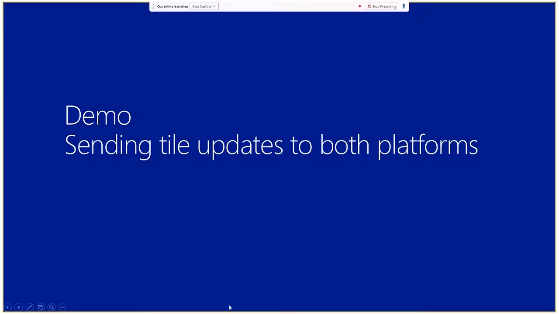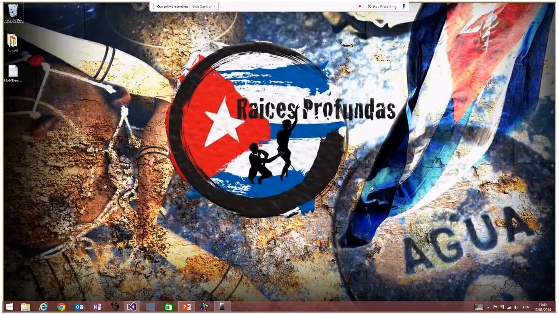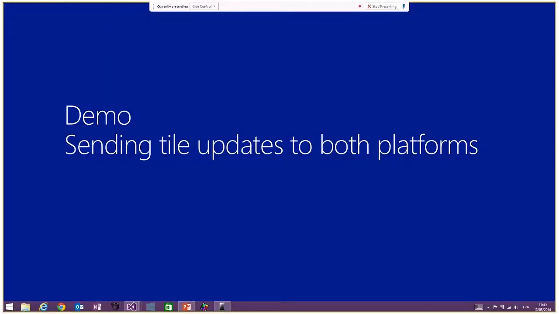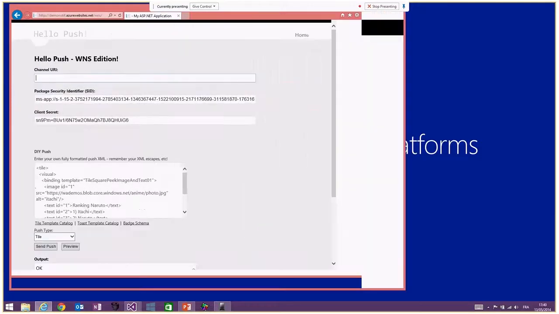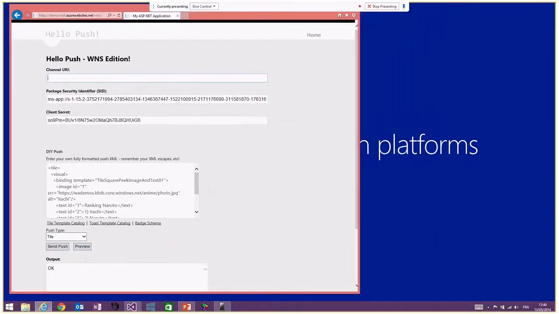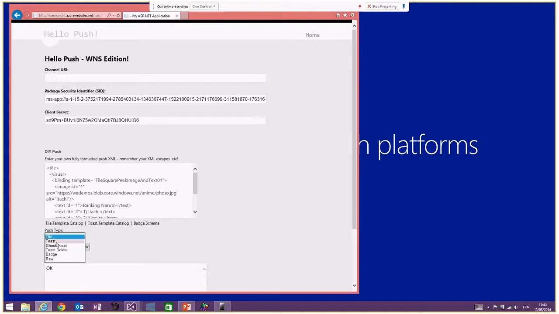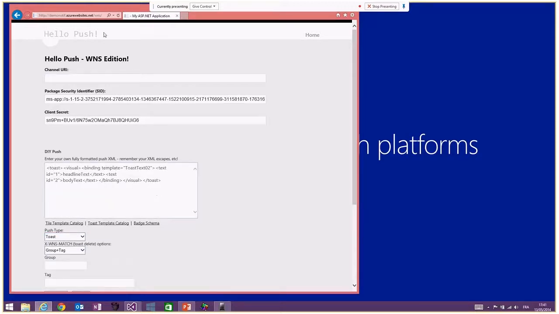Now we'll try to send a notification to both platforms. To do that, I have this website that I'm hosting on Azure, where we will send some payloads by retrieving the channel URI of our application and see what happens.